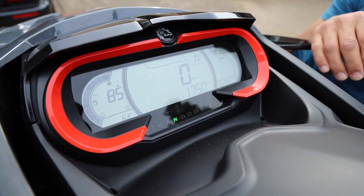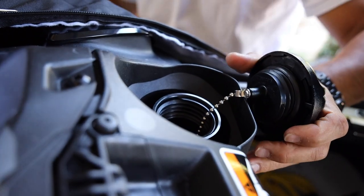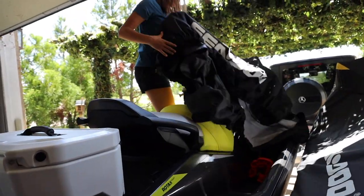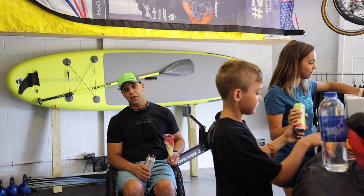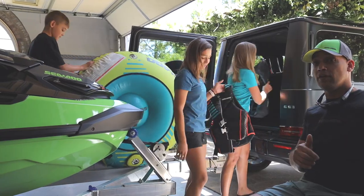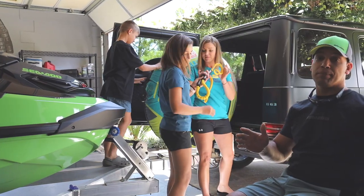Also, make sure you check your fuel level. This way you can fill it up that day if you have time, but if not, you know you have to fill it up before you go to the ramp. Before you go to the ramp, remove the cover — this way you avoid doing it at the ramp. You can prep your drinks, snacks, and gear and store them in your Sea-Doo at home. Pack your gear, your life vest, and the dock lines, and have them readily available so you're not fumbling around at the boat ramp.